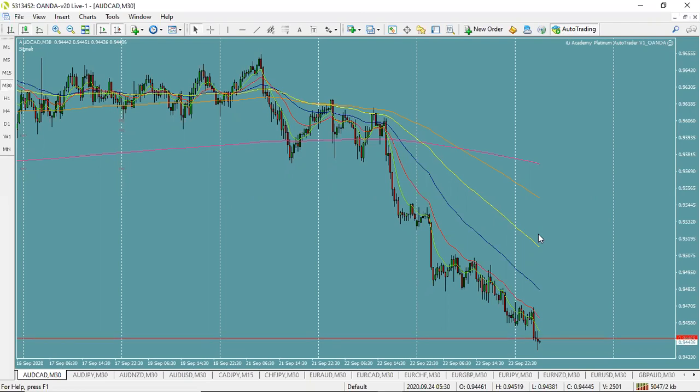Now there are strategies for turnarounds here, where we're kind of trying to pick the bottom and turn around. That's a strategy that is employed by the Diamond Auto Trader. So that's a little bit different strategy. It takes this trade and says, okay, we're this far away, so maybe it's time that this is going to slow down. And then we start to get a trade in the opposite direction.